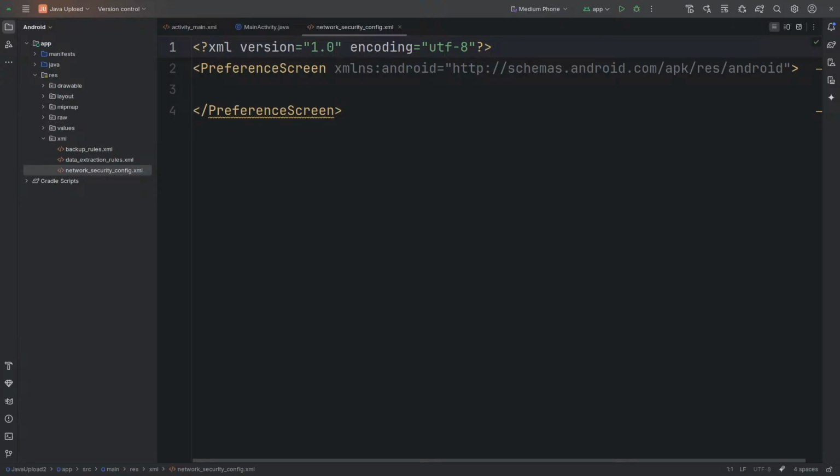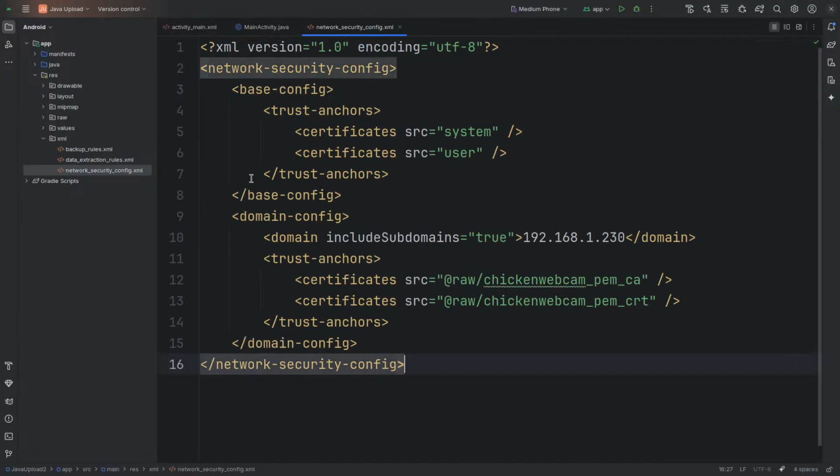So just to save some time, I'll just explain. I've done this before so many times. If you guys are coming back, you've seen this so many times. So this is the network security config. And the base config, you see it gets this. I want the certificates for the system and for the user. And then the domain config, I'm using my IP address. So that's the trick. This is local. So if you don't have a domain, you can just use the IP address.